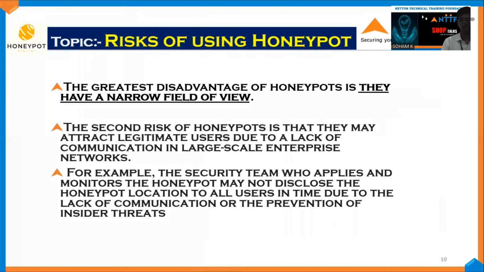Risk of using honeypots. The greatest disadvantage of a honeypot is that it has a narrow field of view. The second risk of a honeypot is that it may attract legitimate users due to lack of communication in large-scale enterprise networks. For example, the security team who deploys and monitors the honeypot may not disclose the honeypot location to all users in time, due to lack of communication or the prevention of insider threats.